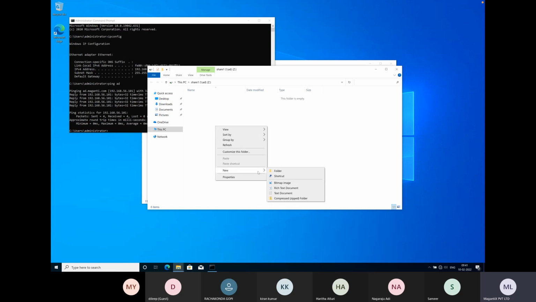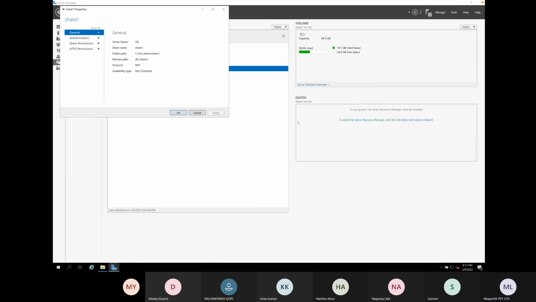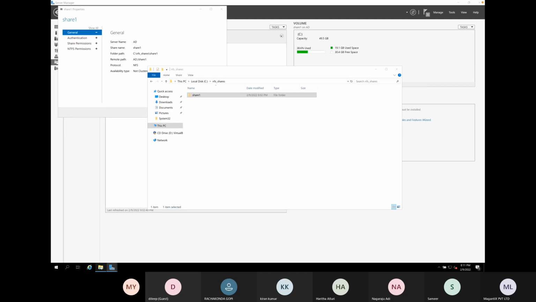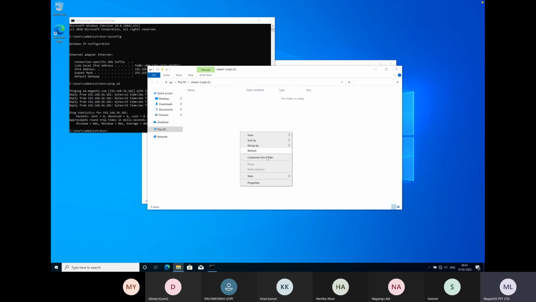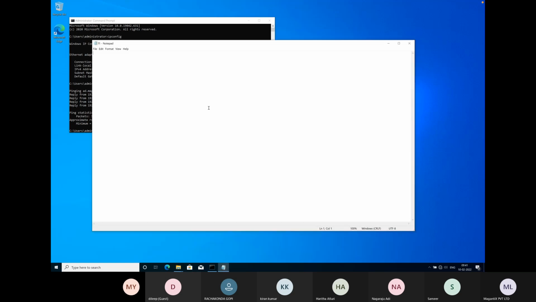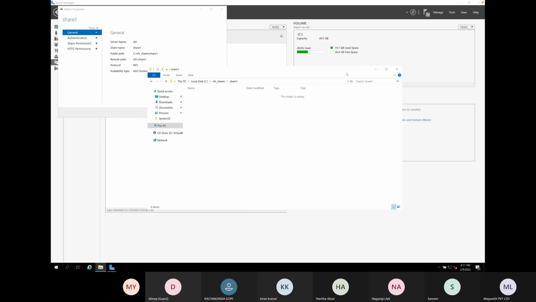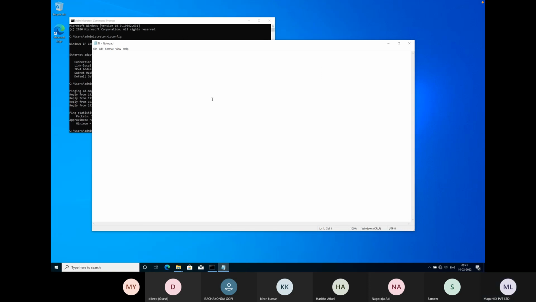Now I don't have any files in here. I'll go here in share one. I don't have any file. So let me create a new file. You see that file created?